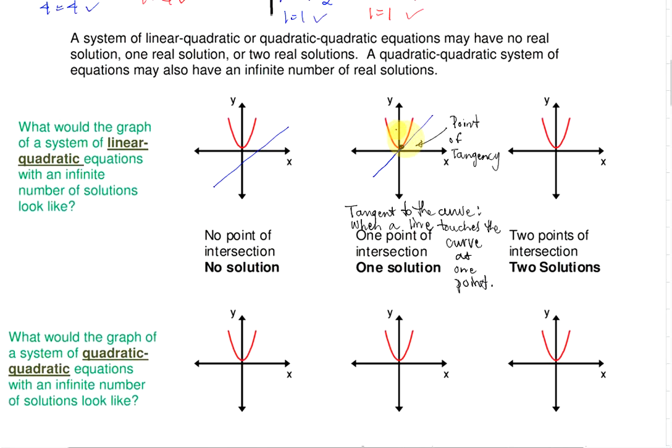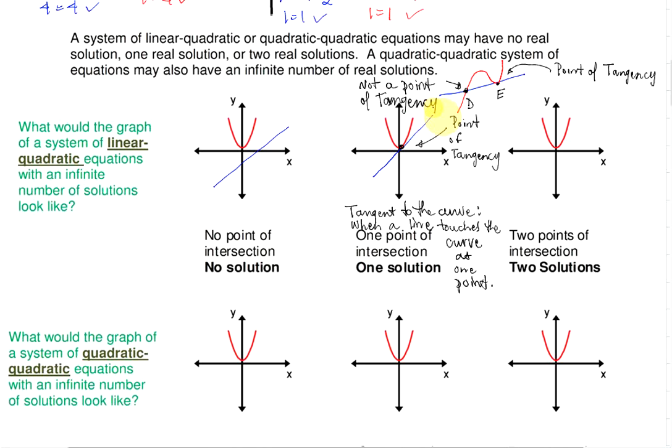Now, let's say you've got your line and another curve that is going to intersect it like this. It comes up and goes down, and you have a point here, we'll call it D, and a point here, E. This one is a point of tangency because the red line touches the blue line at one point. If the red line actually goes through the blue line, that's not a point of tangency.